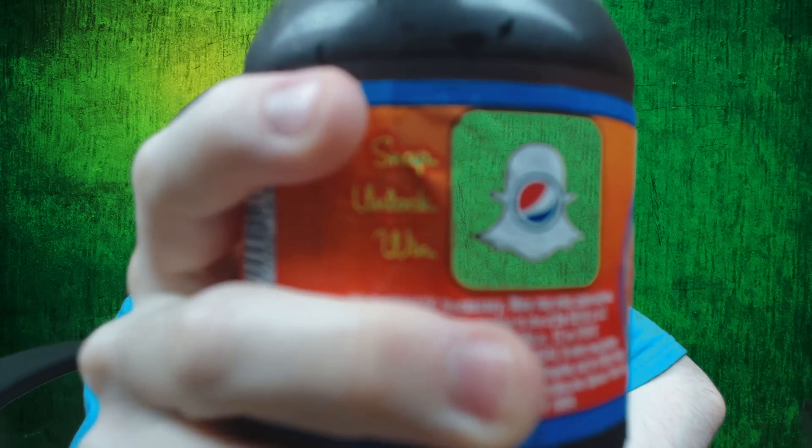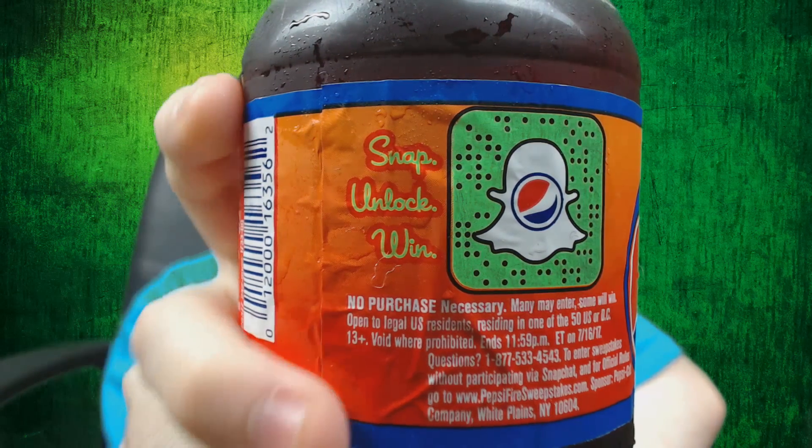Pepsi Fire, cinnamon based flavored soda. Okay, it just smells like a fruit drink right now. Never mind — I get a slight hint of cinnamon, just a slight bit. It's very sweet smelling, that's for sure. As you can see the color, it's a very dark color, kind of like a black cherry color to be honest with you. But you know, let's just go ahead and taste it.